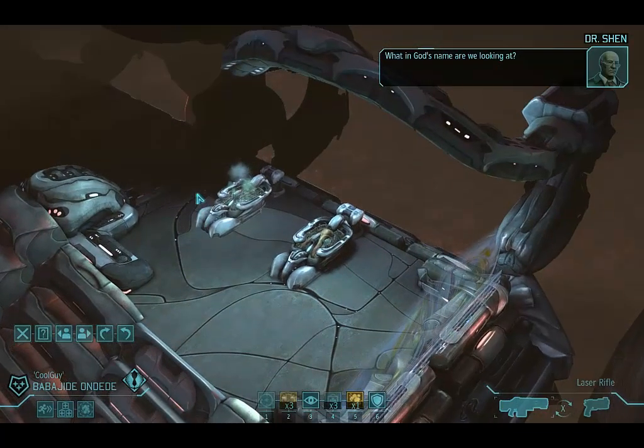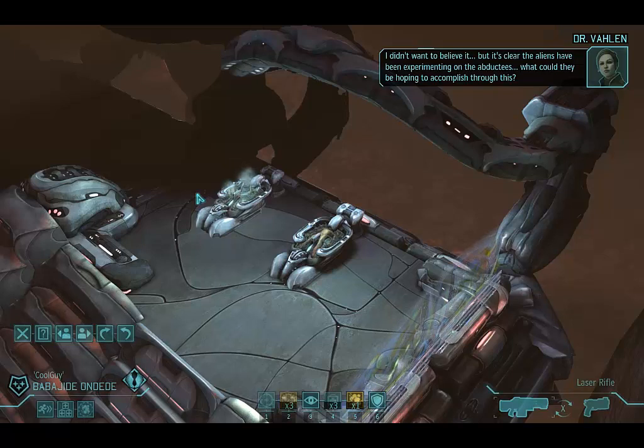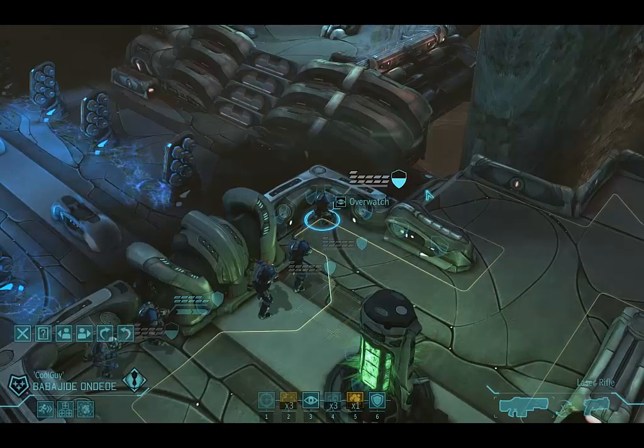What in God's name are we looking at? I didn't want to believe it, but it's clear the aliens have been experimenting on the abductees. What could they be hoping to accomplish through this? They're trying to do something. I know what it is. Roger that. Scanning.